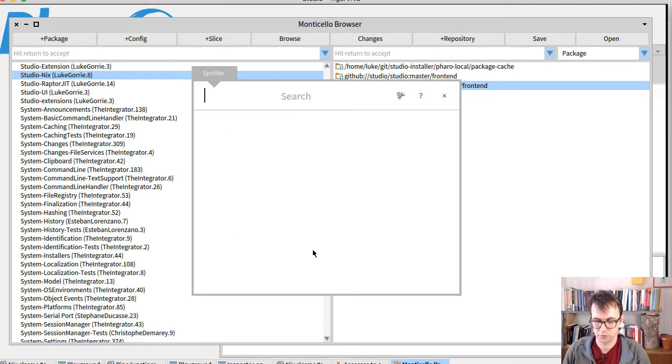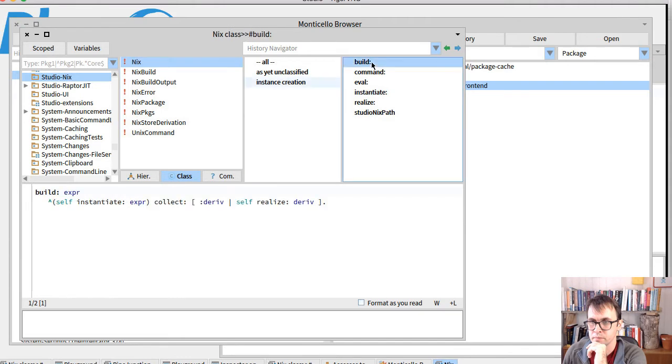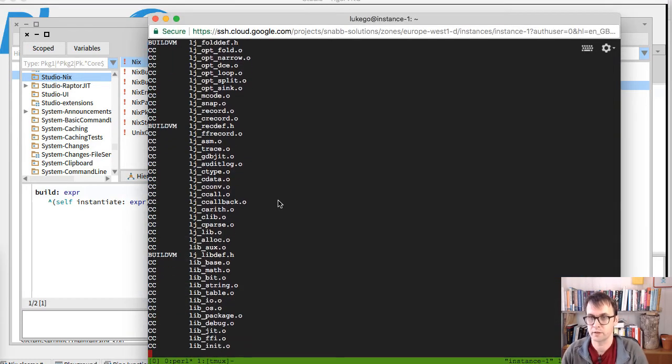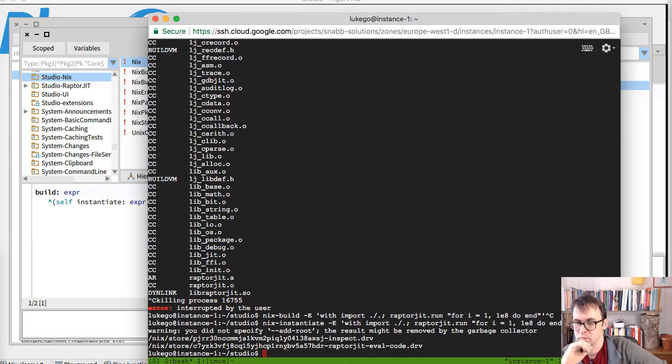How we run things in the Smalltalk code: we do a separate instantiate and realize. I wonder if that can be relevant. What about if we try doing it that way here? Okay, so we do the instantiate, then we ask it to realize.